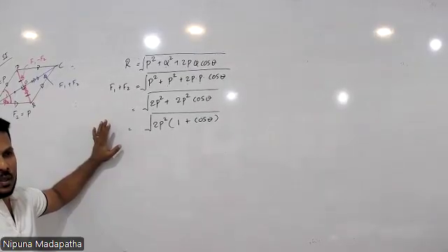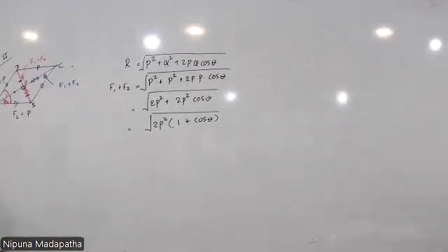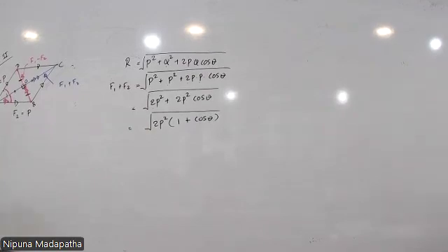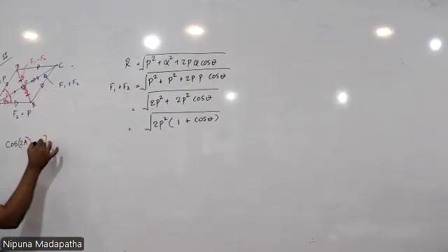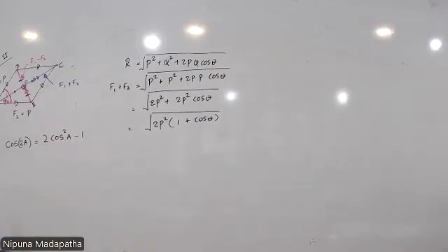If you remember that basic course, I have included the trigonometric expression for cos 2a. Cos 2a is equal to 2 cos squared a minus 1. You have to use this in physics. Right?